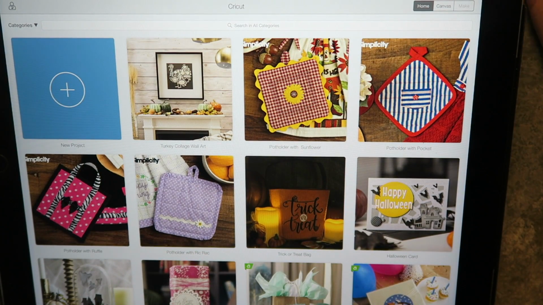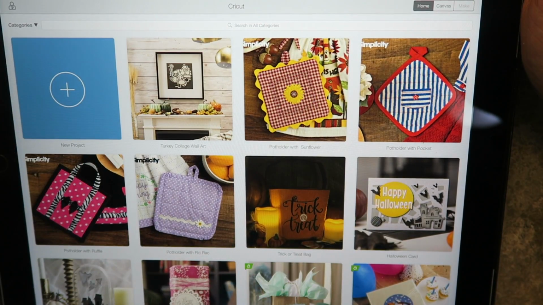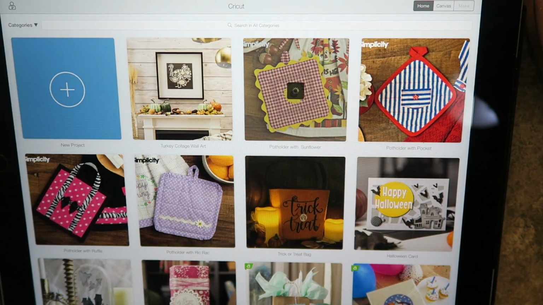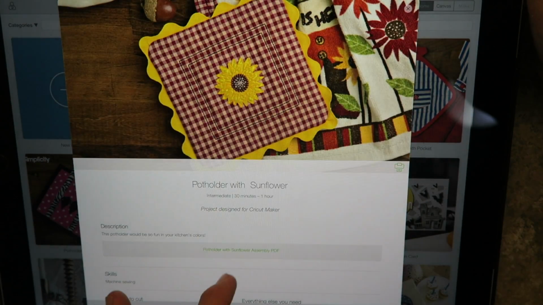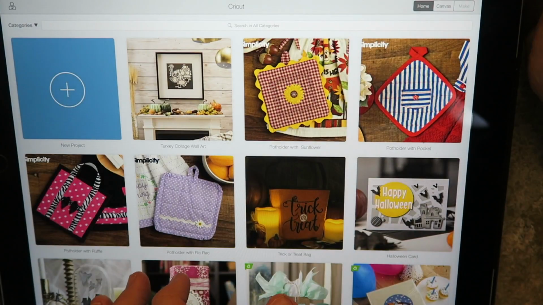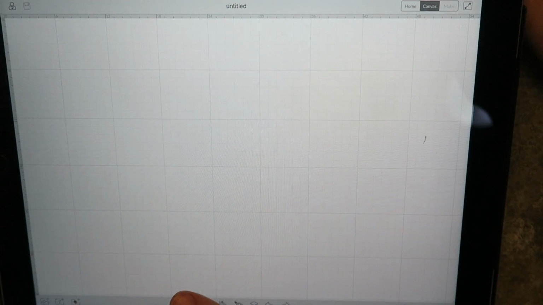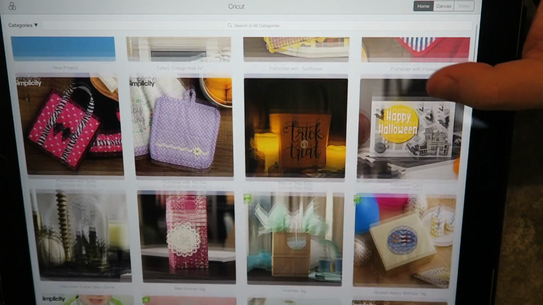So a few things that are different on the iOS app, because this kind of does look like the homepage of Cricut. If you want to make a new project, you can click right here. You can also, up in the top right-hand corner, select Canvas and then Make. So if we selected, for example, this project, you're able to see the same thing that you're able to see on the website, get the instructions, download the PDF, everything like that. And then this is your Canvas option. So you see the same thing you would see on the website, where you would go to Canvas. And yeah, so you're able to scroll through.